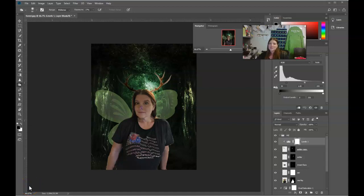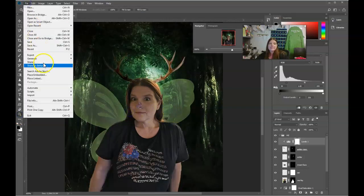Fantasy Creature Project number 6. Now we're going to apply a texture so that it looks like there's a little bit more to your person than just a standard regular person would have. So I'm going to zoom up on my face a bit, and then we'll place that texture.